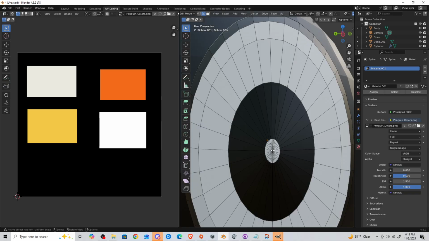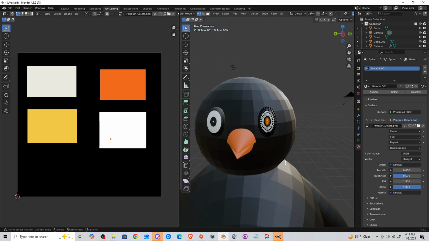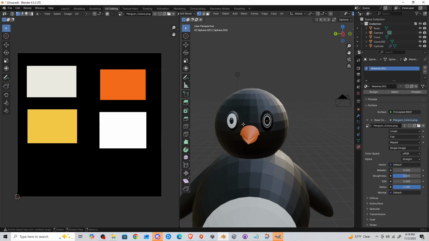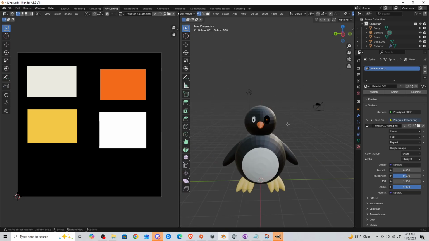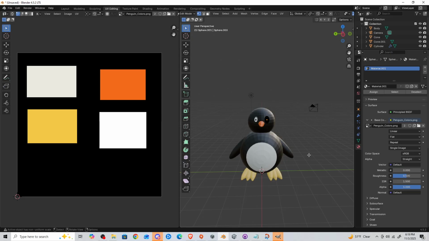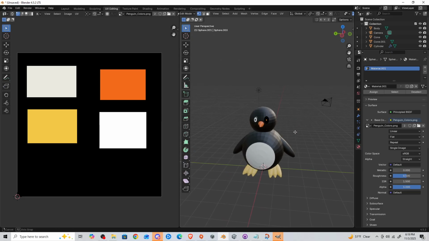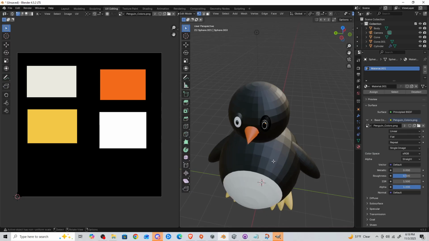What if we can move this vertice, or maybe move all these vertices up just a little bit? Yeah, like that. Okay, I like that. Now he kind of looks cuter. Sweet. Okay, so we have our penguin now. Let's set him up on a surface so we can look at him. Maybe some icy, snowy color.